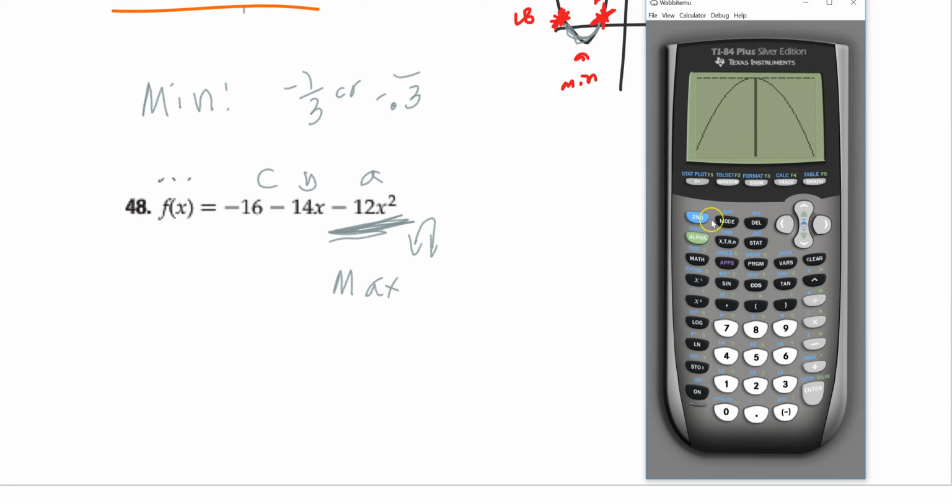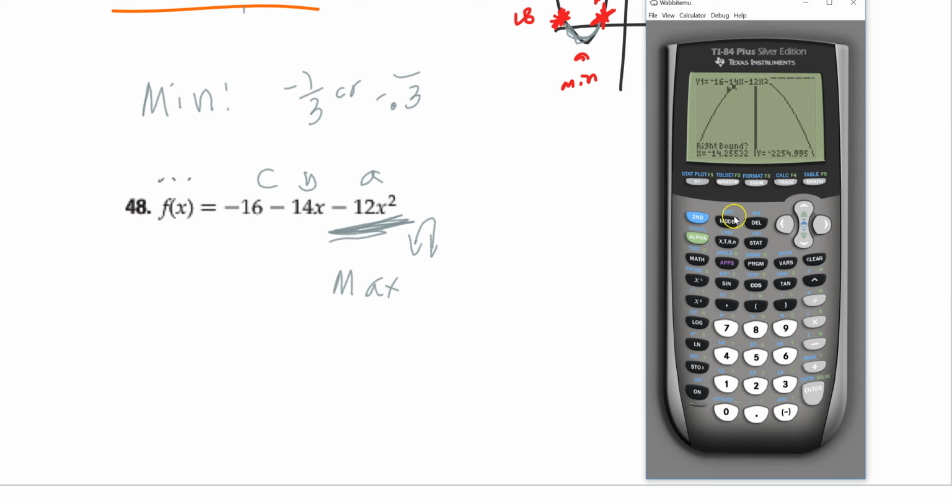And then we're going to find the max. So go second calculate, maximum. It's kind of hard to see where it's at, but look right here. That tells you where it's at. So right now it's at almost 0. So it's like right here. Right? That's 0. So I'm going to go left. You can move until you see it if it helps you. It's like right there, you can see it. That's definitely left of the max.